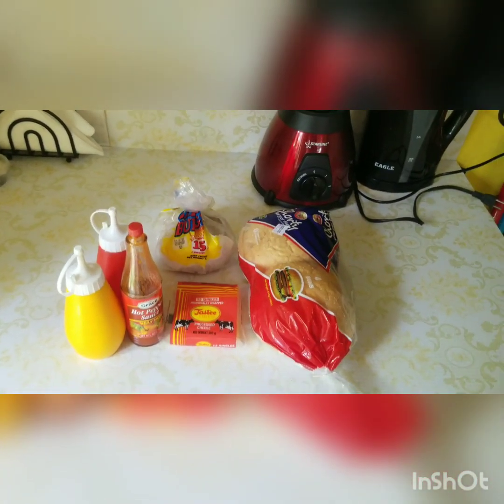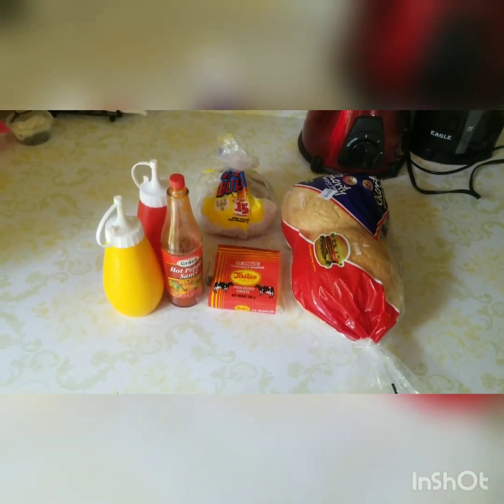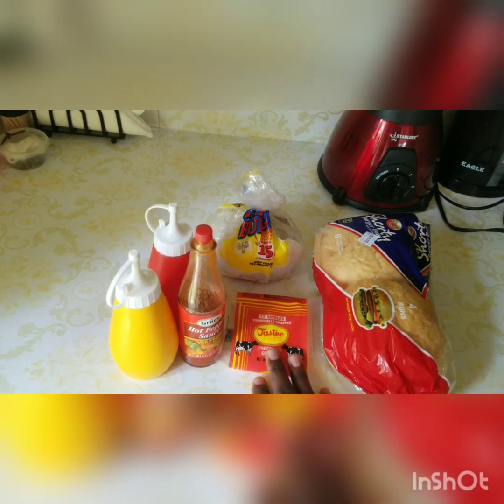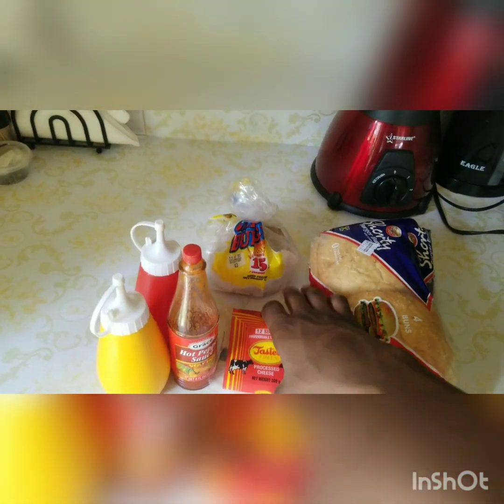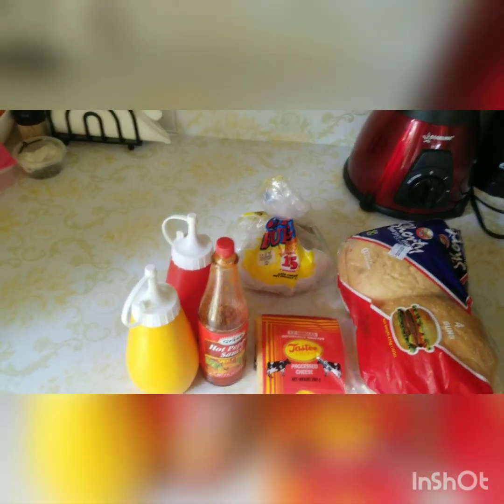Yes, so it's now time to show you guys what I'm going to be preparing today for breakfast. Stay tuned. All right guys, so this is what I'm going to be preparing today. I'm going to prepare a burger for my breakfast. So here's my burger bun. Tasty cheese. These are the ones that I got at the supermarket.